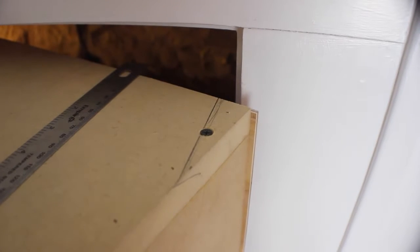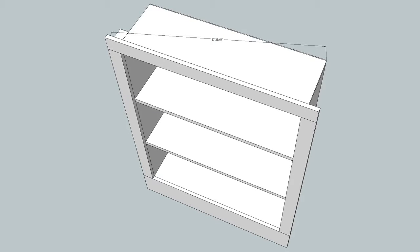And it doesn't fit. Here's the problem. The diagonal measurement of the cabinet has to be smaller than the opening so that it can swing out. I had this figured out ahead of time when I was first doing the design, but late in the design process, we decided to change the depth of the shelves. This threw the whole triangle off, and I didn't make allowance for it.